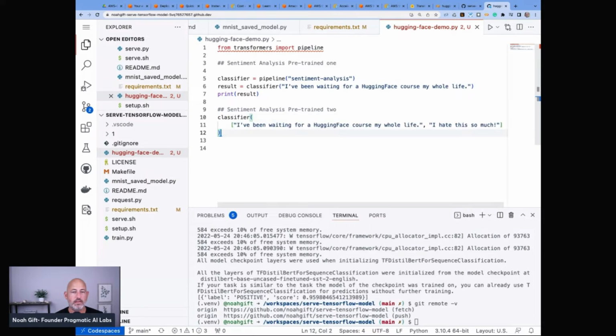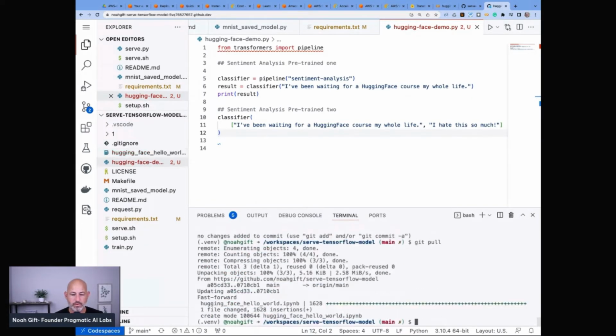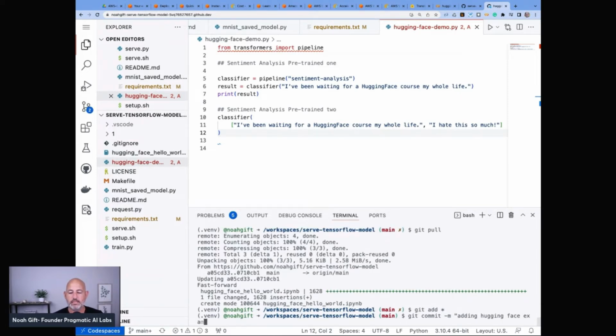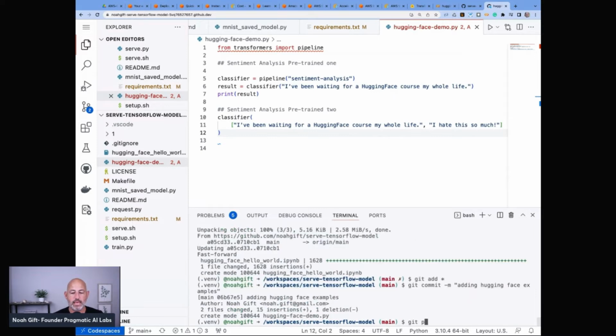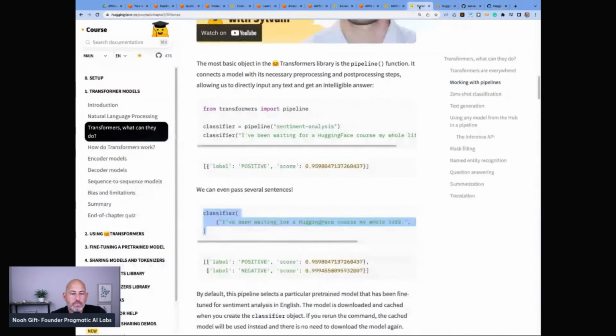Yeah, so not too bad. It's growing on me here. And let me just check all this in as well. So we'll say git pull, git add star, and we'll commit this. Adding Hugging Face examples. Yeah, liking this so far. Definitely liking this whole thing.